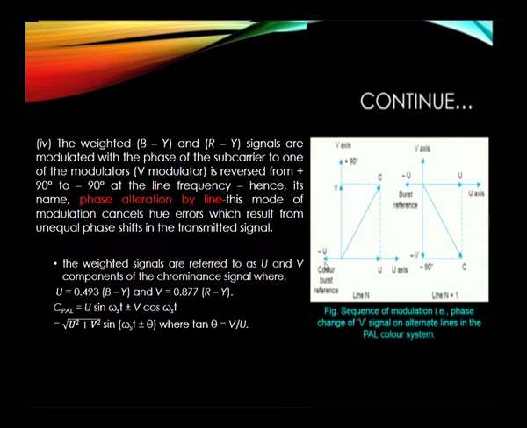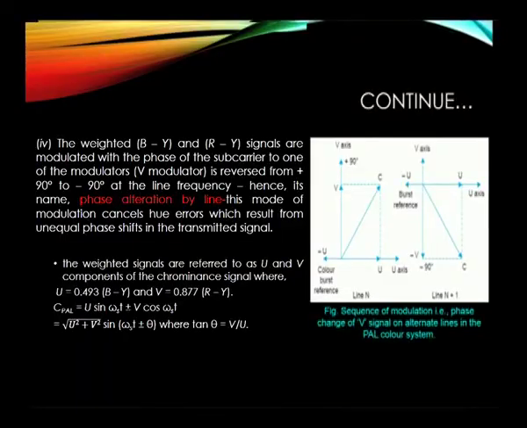This is represented here clearly. The color burst reference will be minus here, this is the axis line, the U axis, this is the V axis, and this will have plus 90 and minus 90 phase shift, and U will be equal to 0.493 of B minus Y, and V will be equal to 0.877 of R minus Y. This should be the value of V and this should be the value of U. So, finally, we want a resultant chrominance signal for phase alternation in line.